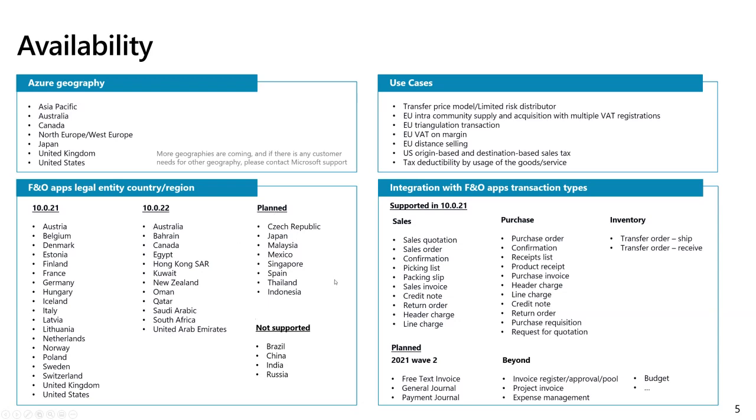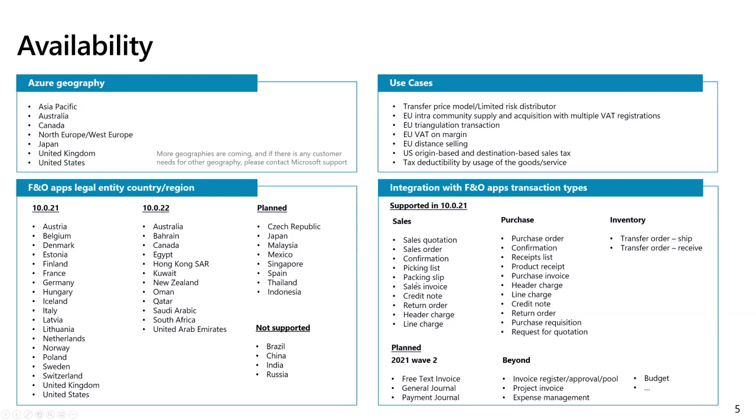And these countries are planned in our roadmap. We will support them very soon in the coming release. And just to mention, there are 4 countries we don't support in tax calculation service: Brazil, China, India, and Russia, because of the heavy localization there or the infra issue. So they will continue to use the existing tax engine, and for India, we suggest you use our global tax engine.